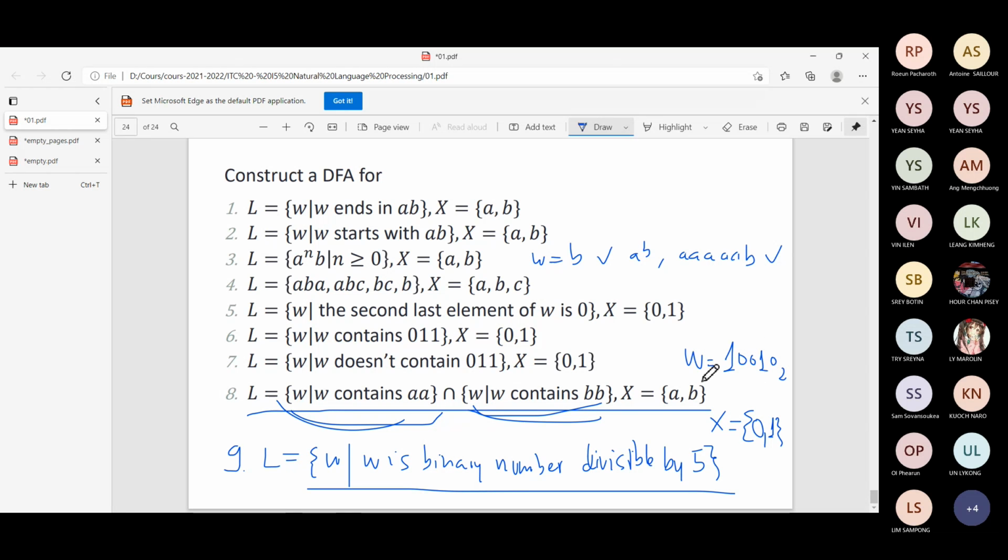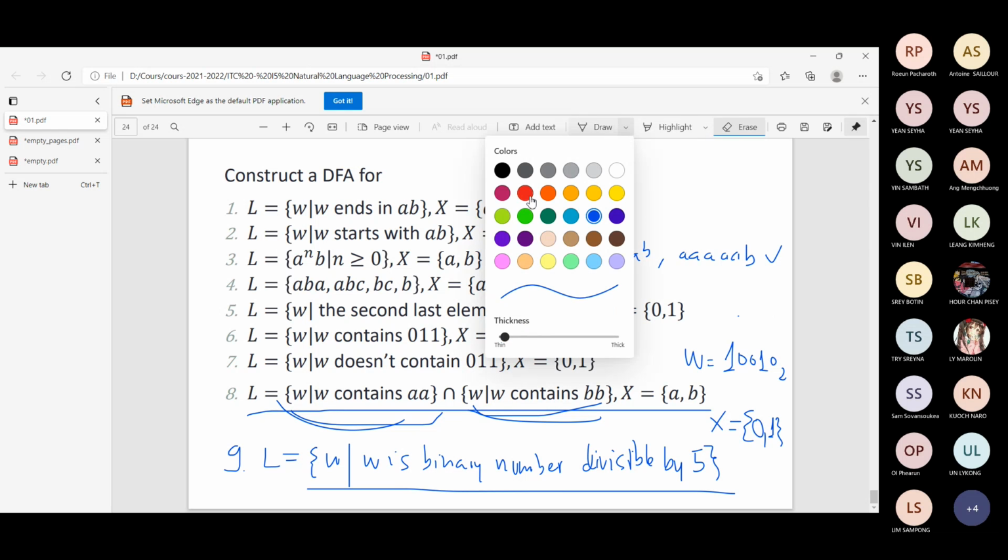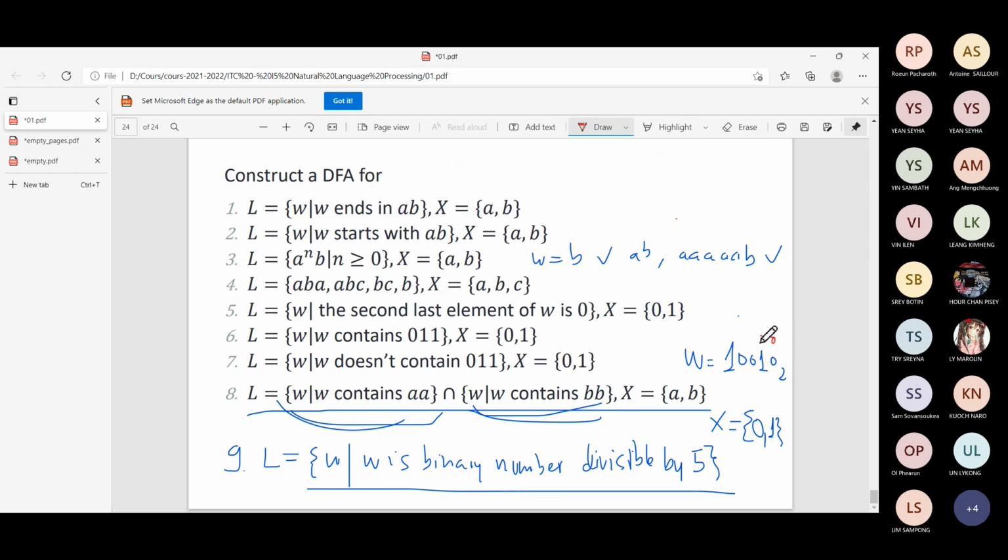To know whether it is divisible by 5 or not, you can convert it to base 10. So what is the base 10 of this one? This is 0, 1, 2, 3, 4.